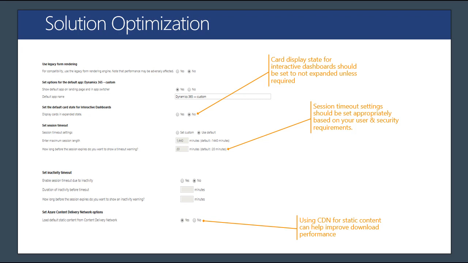The other thing, and this is for version 9.0, so if you currently are on version 8.2, you don't have this ability yet, but it will be a new feature on 9.0, that is the ability to enable what we call content delivery network options. By using this, you'll be able to improve the download performance for static content. So that is something that you should consider if you are planning to move to 9.0, or if you already have a sandbox instance in 9.0, you can enable this feature for better performance in terms of loading times for static content.